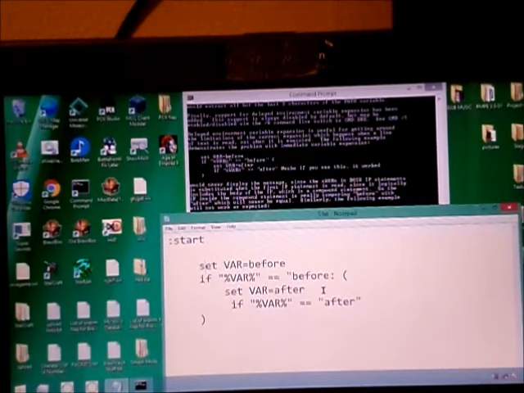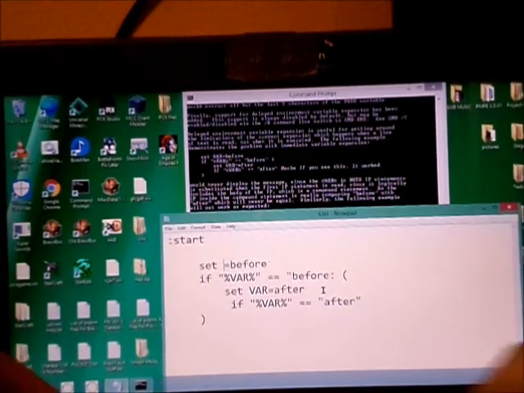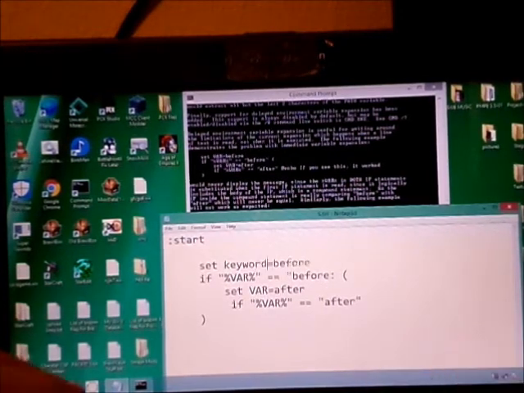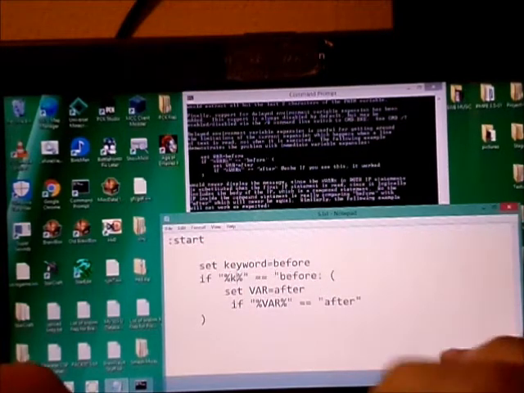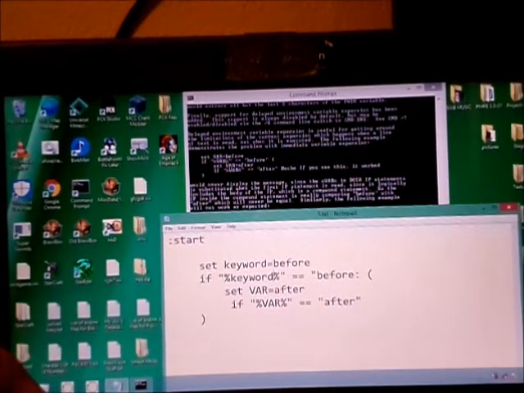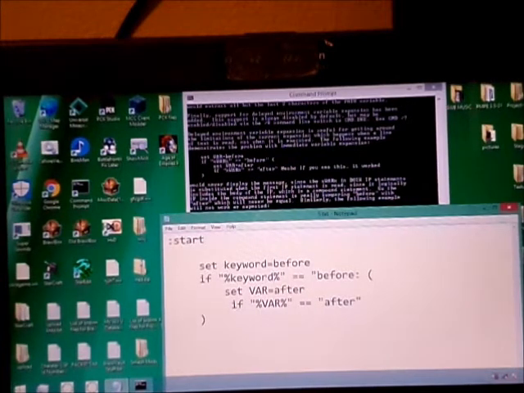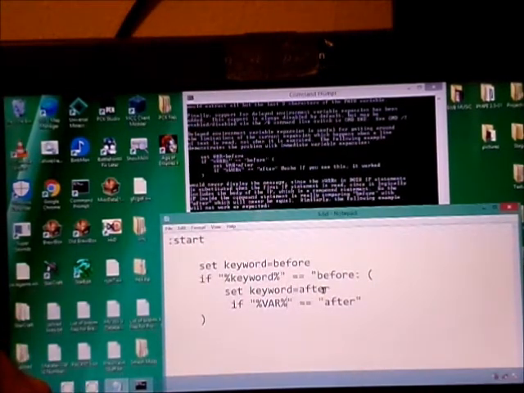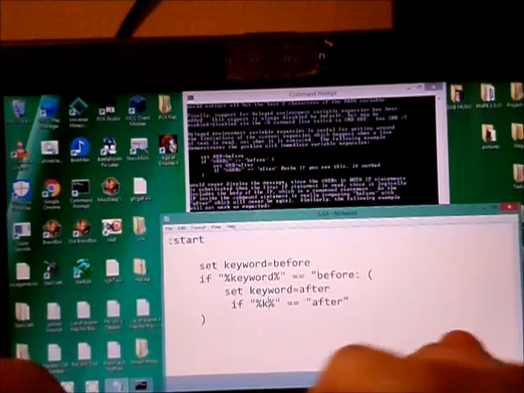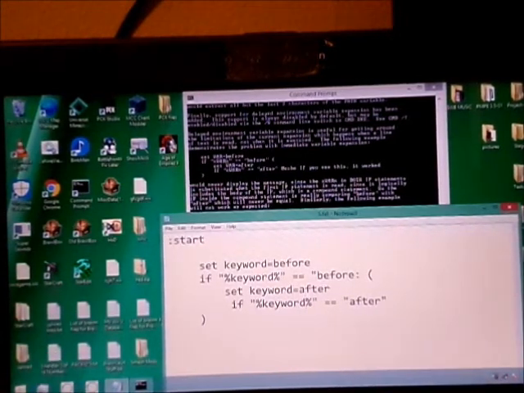We're going to set this var to keyword, percent keyword and percent keyword if keyword. And these can stay. Alright.